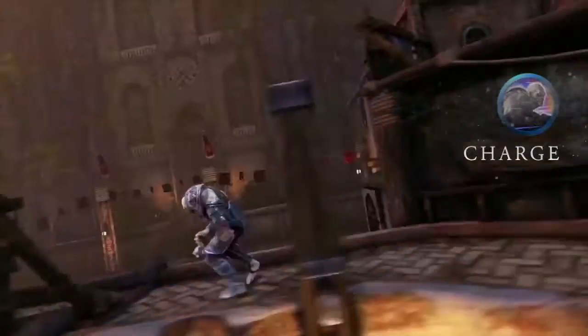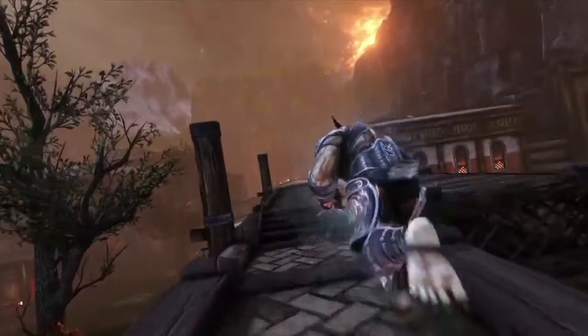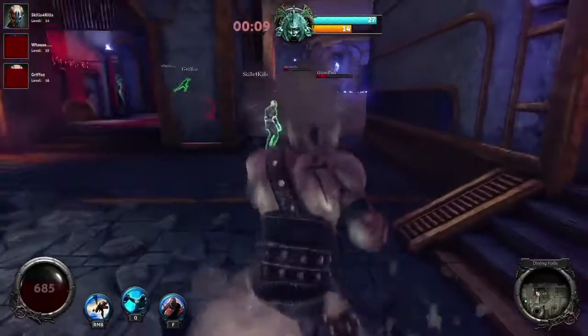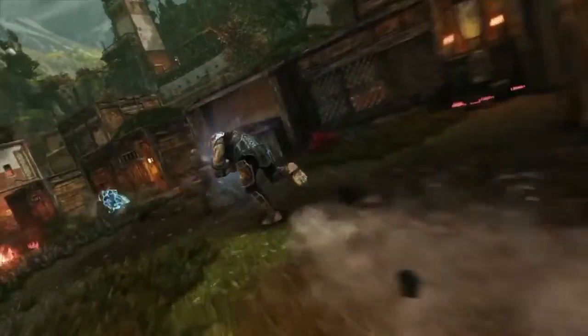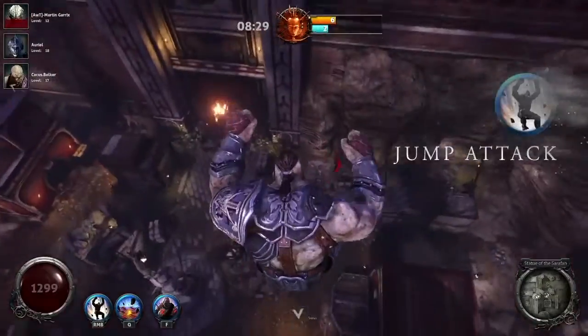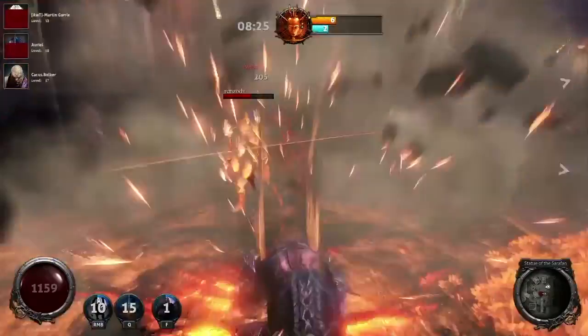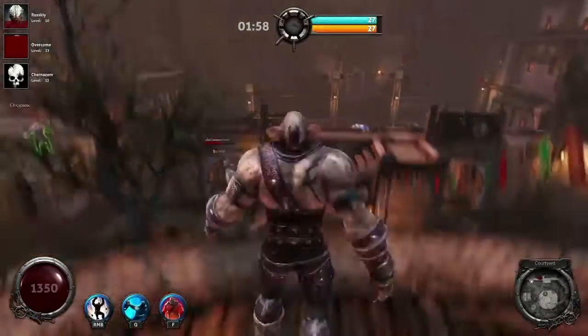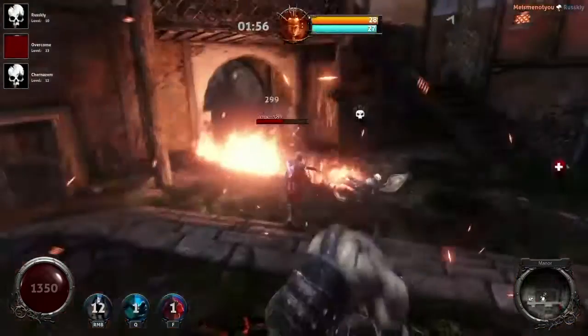Harness the Tyrant's superior strength and use his charge attack to run headlong into enemies, knocking down anyone with whom you collide. You can also unlock the Tyrant's Marathon special, which is essentially a longer charge attack balanced by an extended cooldown time. Jump attack is an unlockable area of effect special that Tyrants use to leap into the air and slam down onto enemies. This attack is great for escaping multi-human ambushes or breaking up groups of would-be aggressors.